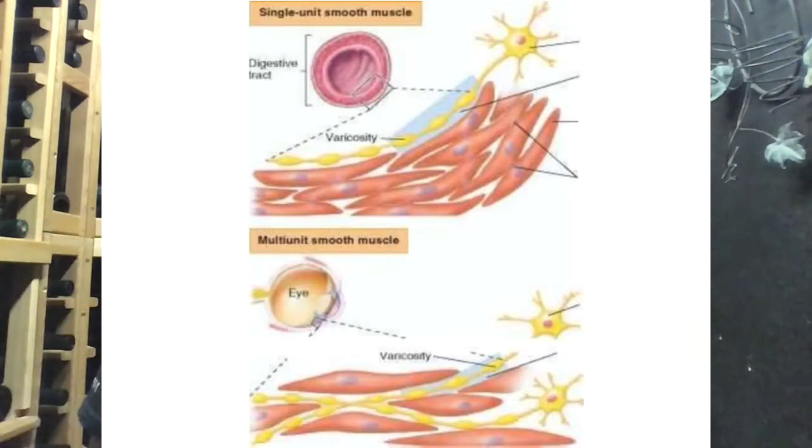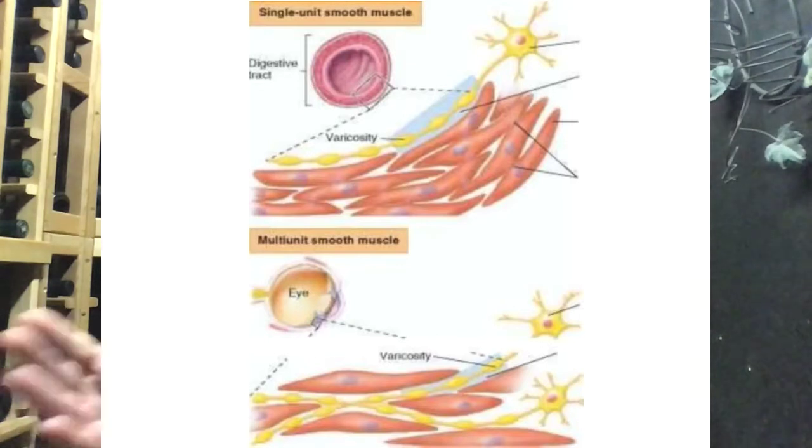This nerve tissue is embedded within the smooth muscle. And they still form varicosities instead of synapses that we're familiar with. So because of this arrangement, the fibers become excited and then they end up contracting as a single unit. And what helps with that then is that the smooth muscles are connected by gap junctions. And you can see those lines are pointing to some of the gap junctions.